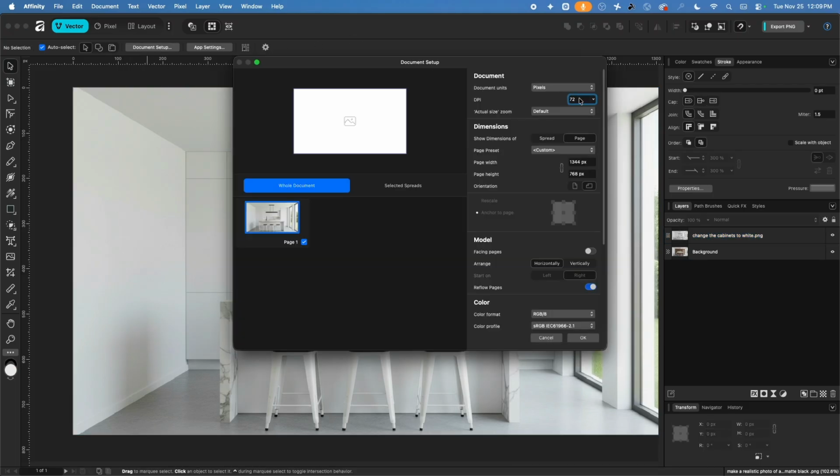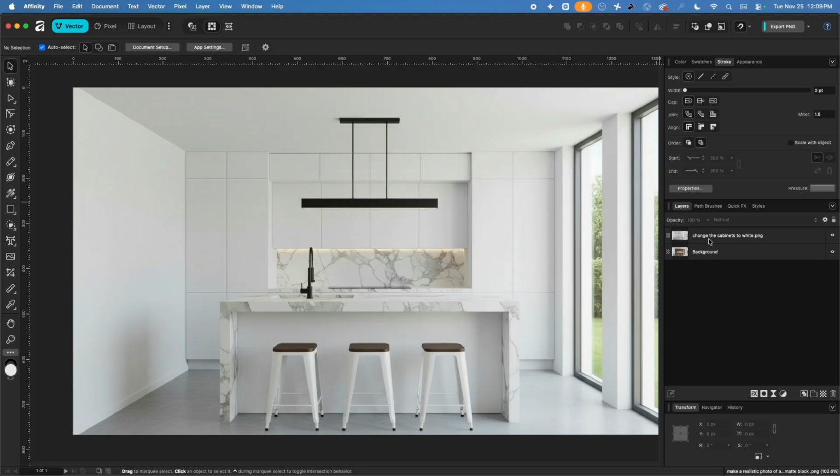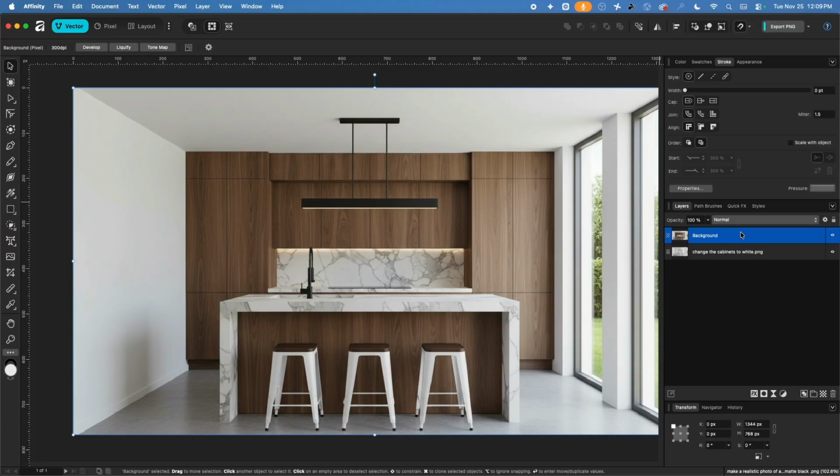Again, good practice. 300, 150 can work too. And then I could rasterize this, or I drag this one over it. No, don't rasterize it. I could actually save that step.